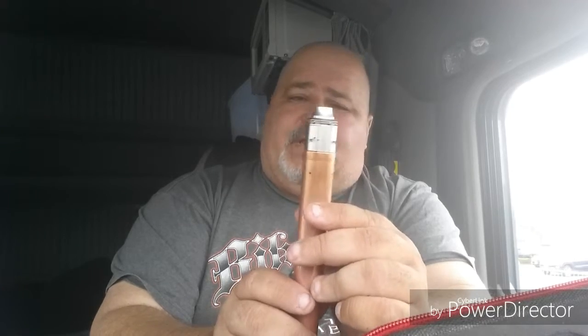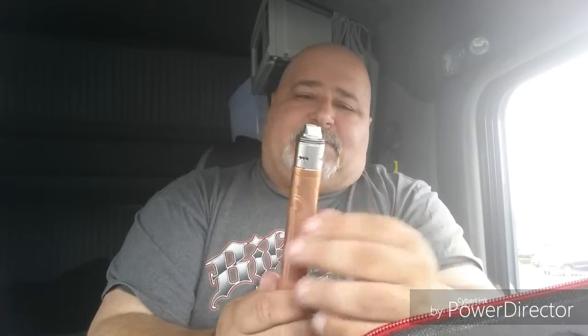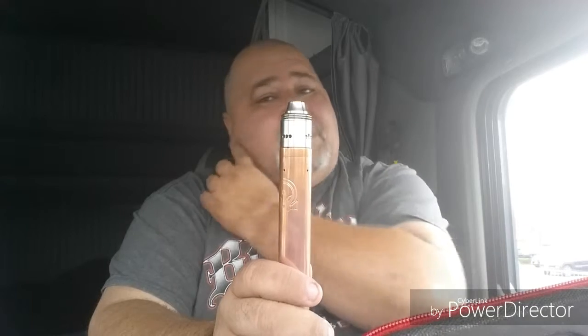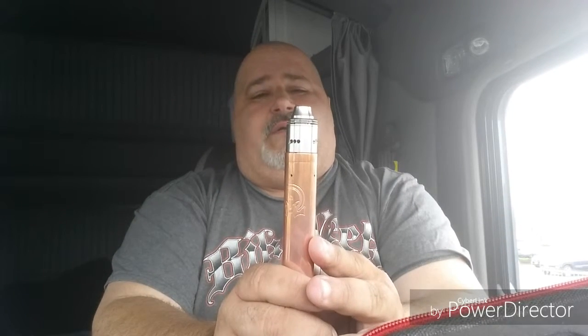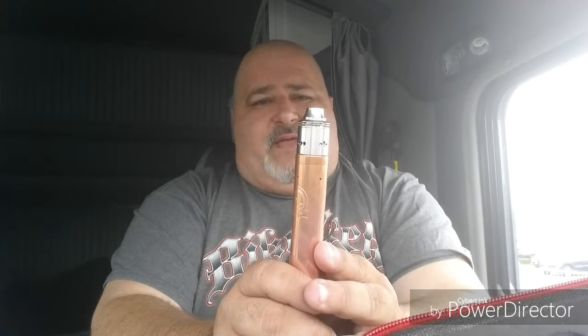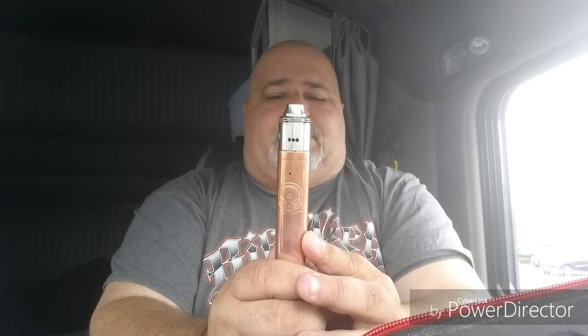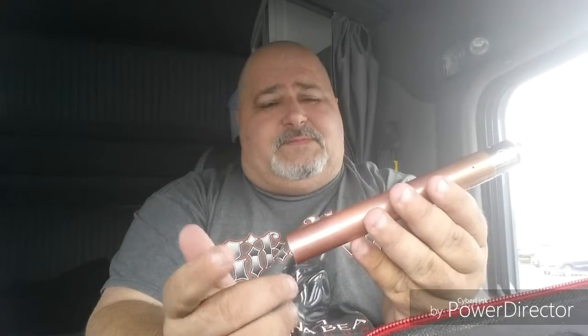I like the way it's fully adjustable top and bottom, so there's no battery rattle in there unless you want a little bit. Fits really nice. Everything that I've seen does fit down flush on it. It does have that adjustment inside, so you can adjust all your atomizers, tanks, and all that good stuff to fit nice and flush. What else is there? That's about it. It looks like its patina's pretty nice. It's a nice build.